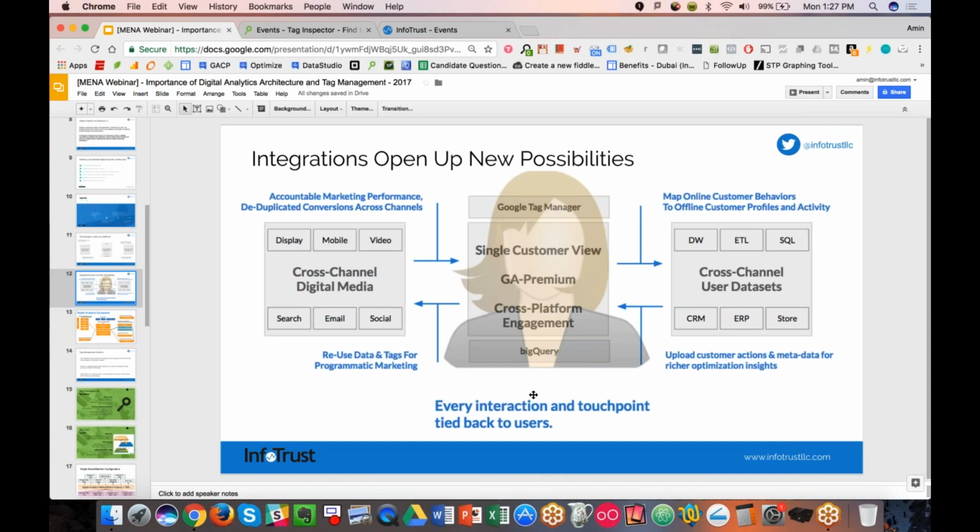So I mentioned user ID as a specific attribute, but even beyond user ID, you need the technology and the architecture at the consumer touchpoint level to be able to export data outward as well as import data inward and merge it with the different types of information that you might be collecting.